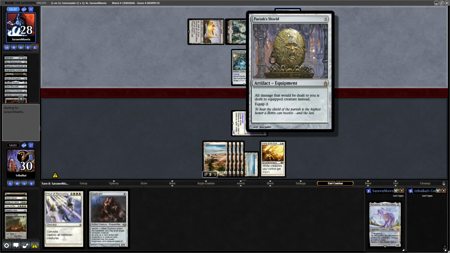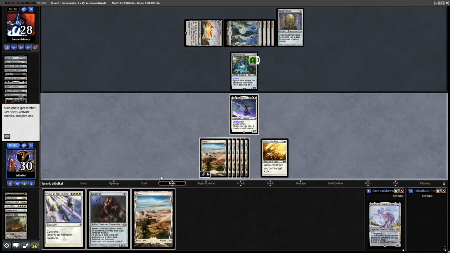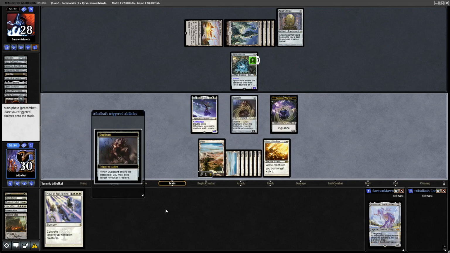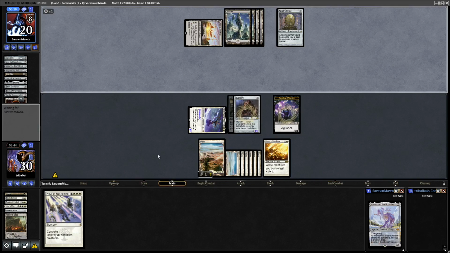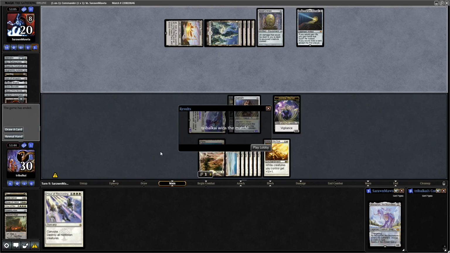A Pariah Shield for our opponent. All damage that will be dealt to you is dealt to the equipped creature instead. Yeah, that's going to be tricky. Let's get ourselves into a token and a duplicate here. And then we will go in with our 4/7 double striker, putting 8 commander damage onto our opponent. So it's most likely going to be 2 more combat steps. And we will have our opponent out of the game.